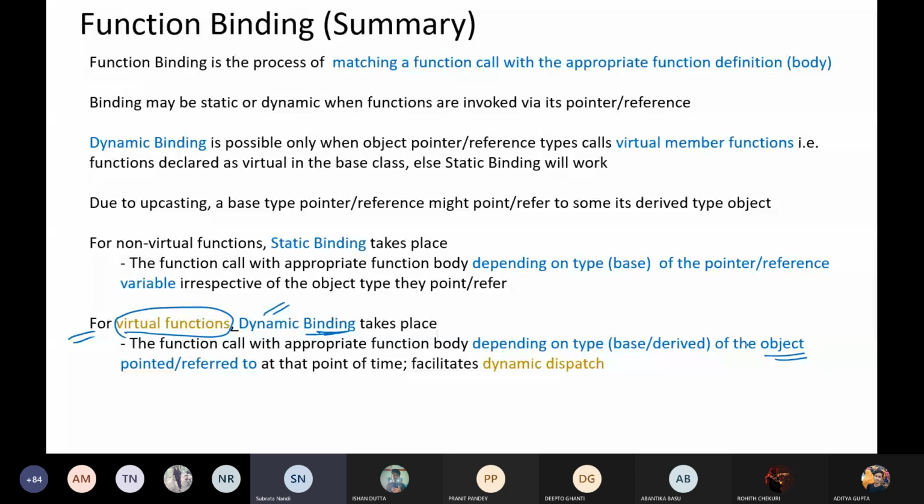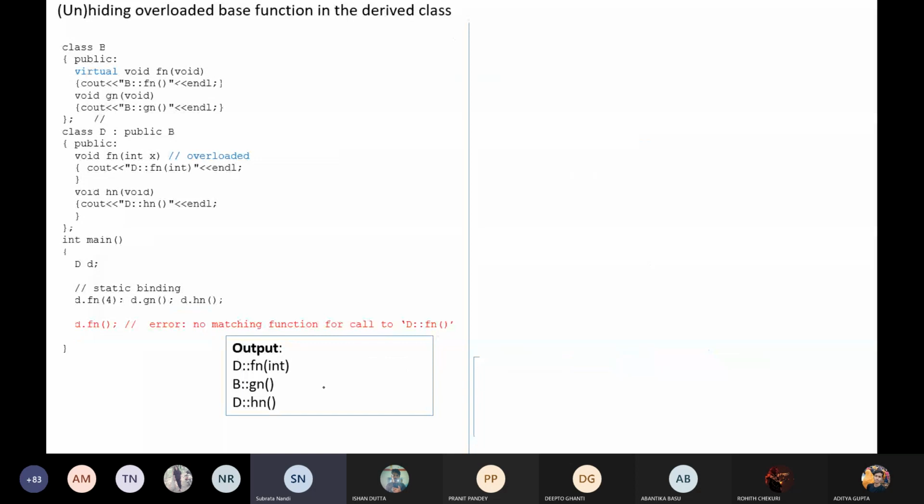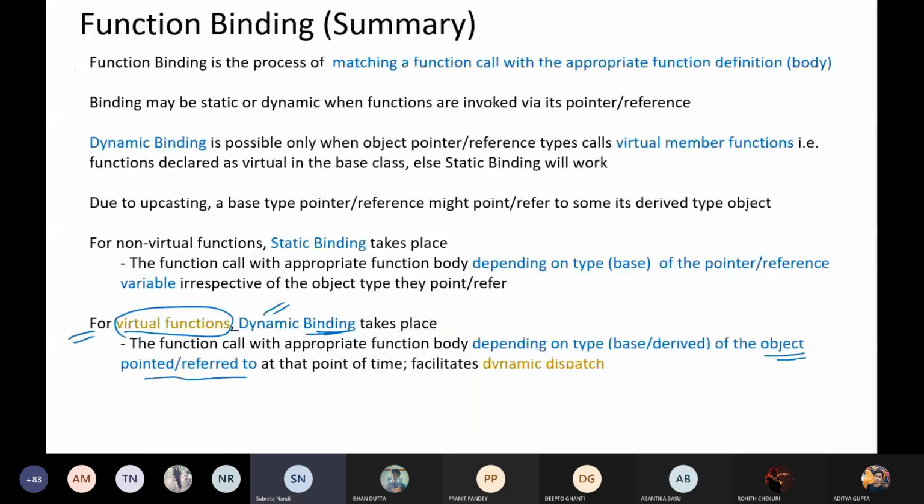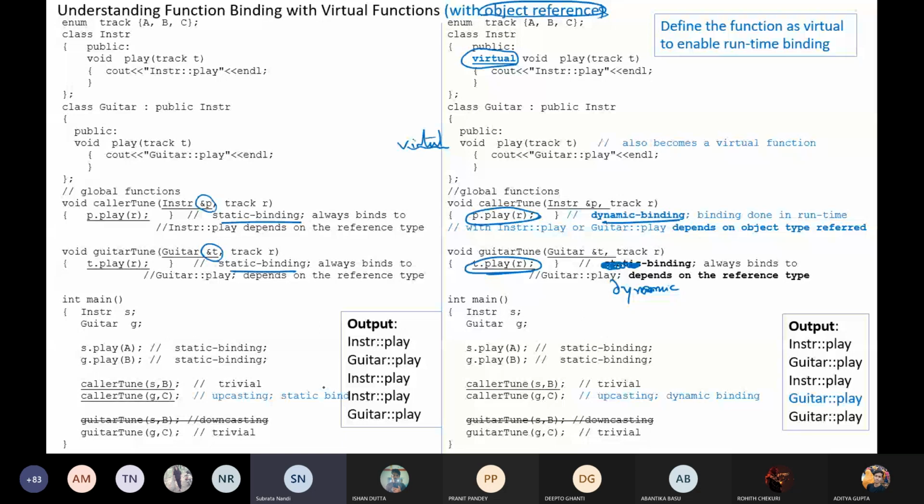It might change often, but at that point of time, whatever it is pointing to, it will consider that. In this previous example, as you can see, when we are calling this, it is pointing to the base object. At this point it is pointing to the derived object.